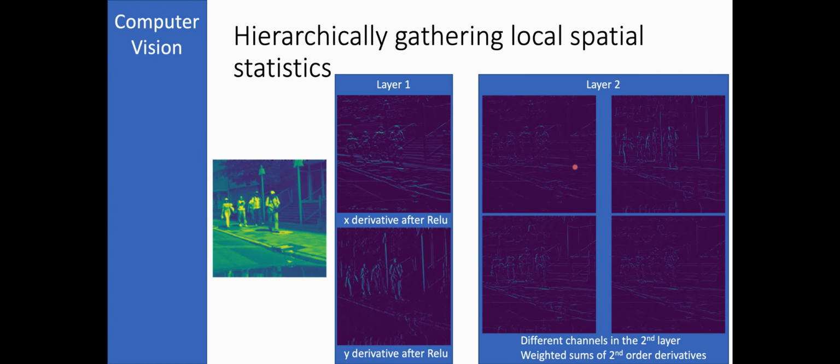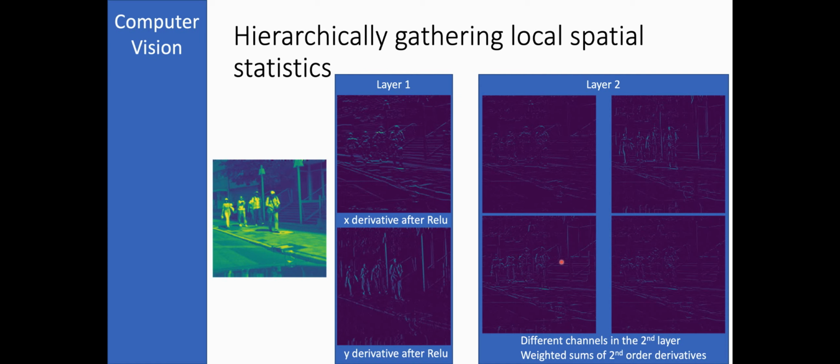Let's see a very simple example of how this works. Here I have the input image. Let's assume that my first layer computes the derivatives in the vertical and the horizontal directions, so the x derivative and the y derivative. I'm showing only the results after the nonlinearity with a rectified linear unit. Now, let's assume in the second layer I do the same operation, so I have x and y derivatives, and this time it is applied to both this one and this one.